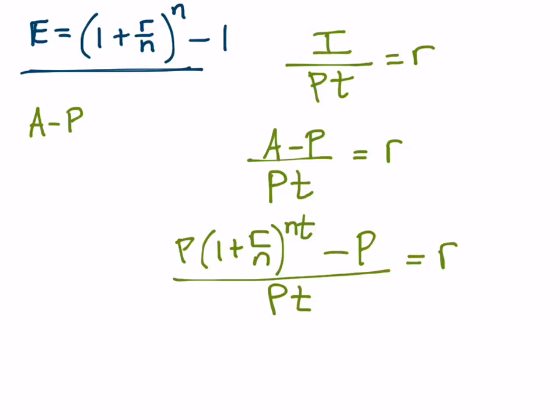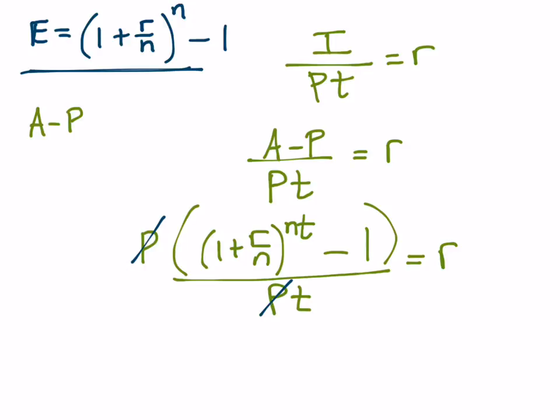All right, now notice we have two terms in the numerator here. I have this term, all of that's multiplied together. I have principal, and then I also have principal in the denominator. So when that happens, you can factor out this principal from the numerator. Okay, so I can rewrite this as principal times, all right, the rest of the amount formula minus 1. And then I can cancel out principal in the numerator and denominator.